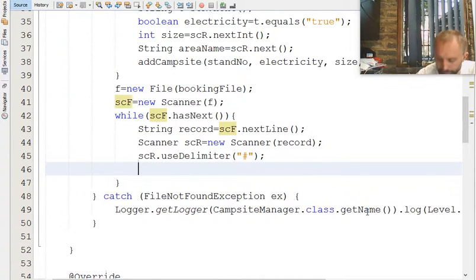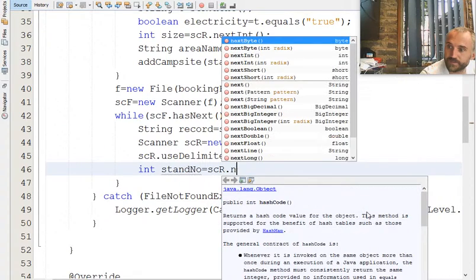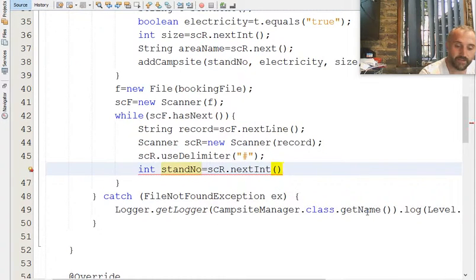I would go, okay, the first thing we're going to get is stand number. So we go int standNumber is equal to scr.nextInt(), and that will get the stand number.